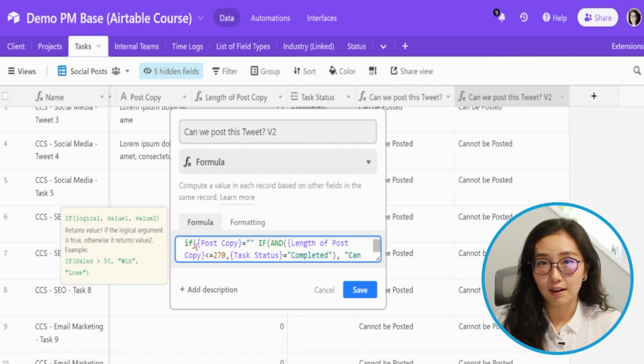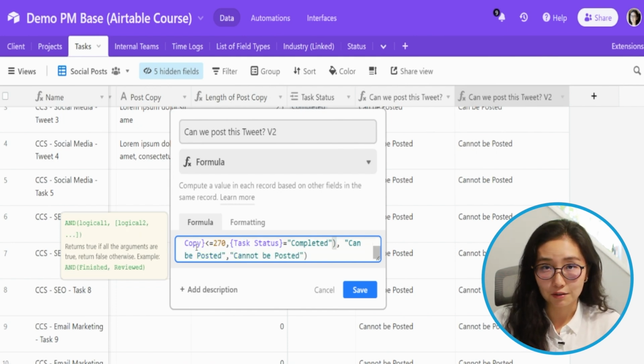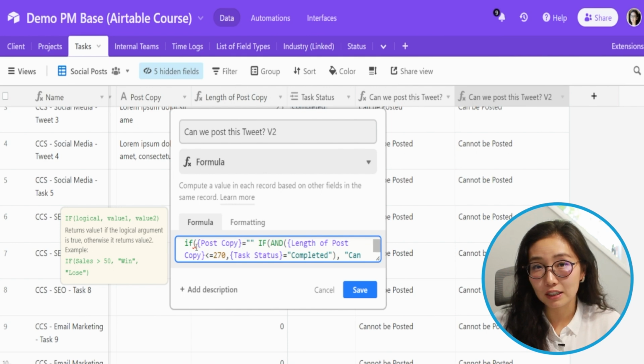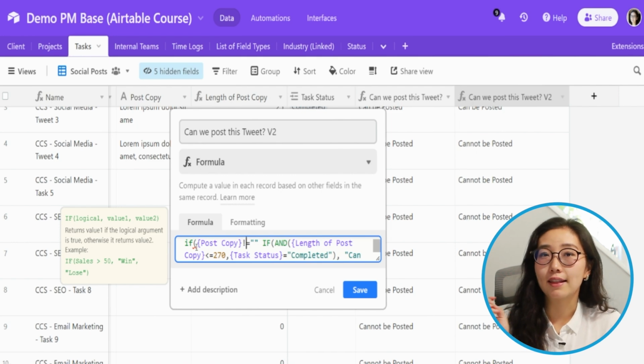And the equal sign is one easy one to introduce, but I actually want to introduce to you the not equal sign. When you want to say not equal to in a formula, you will always put the exclamation mark in front of the equal, and that means not equal.